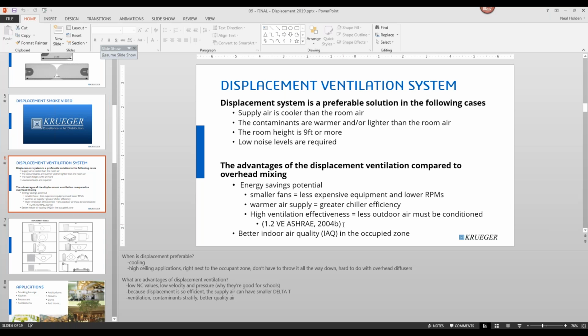Since radiant doesn't supply any ventilation, all that will be handled by the displacement unit. As far as locating them in relation to each other, I don't have any real rule of thumb about keeping them away from each other. You definitely can use them together.